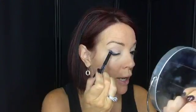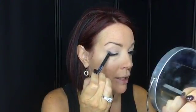Okay, next, this is where I'm going to use green. Are you ready for green? So we're gonna almost do the same effect. I am gonna use a green eyeliner. And just so for those that are gonna wonder what the color is called, it's called Prosperous, so it's green. And we're gonna go right on top of, or in front of, the black, okay, that charcoal, and we're going to create another wing.